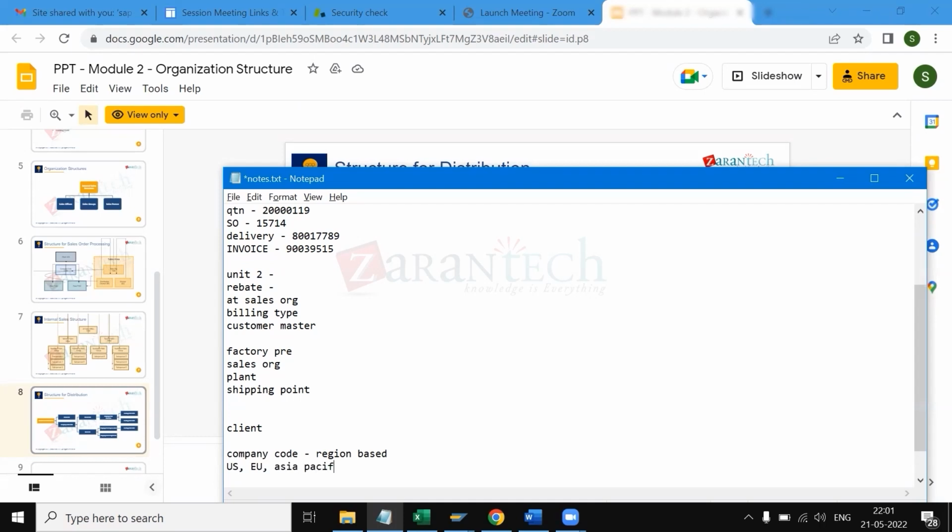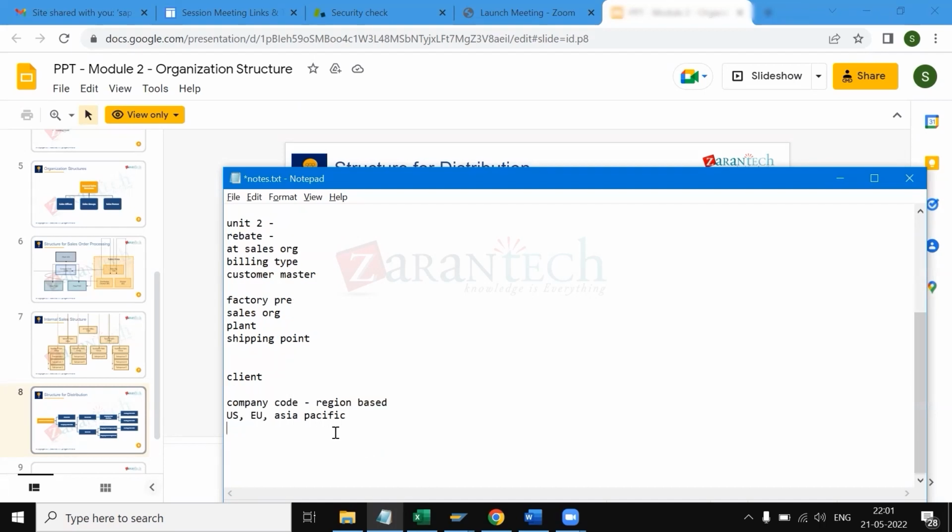Under each company code you had your respective sales orgs. Under the sales org, they had the distribution channels. They had 5 distribution channels, like oil and gas, then the general one, and so on.